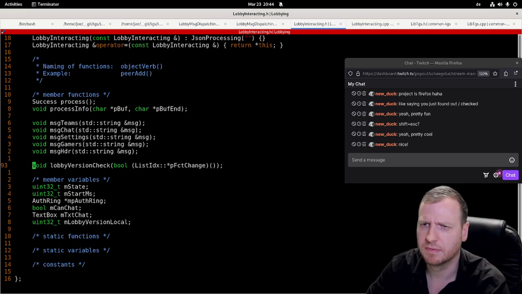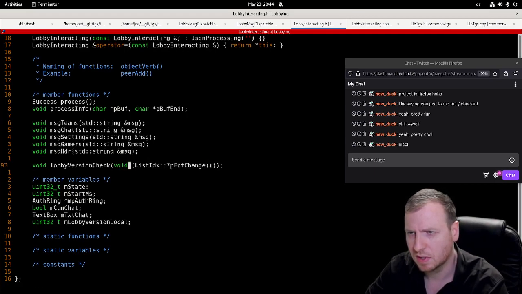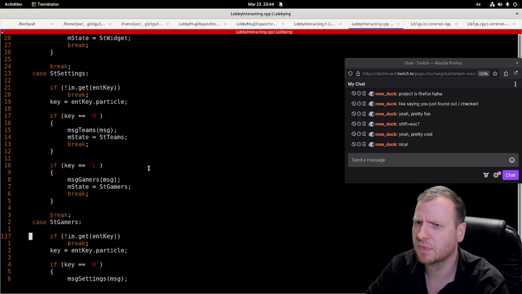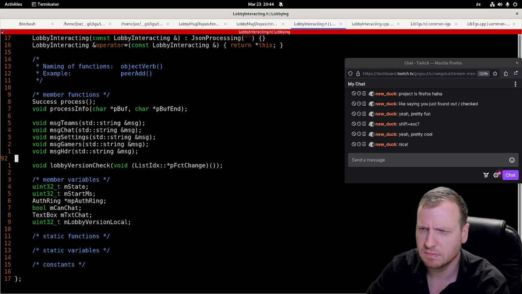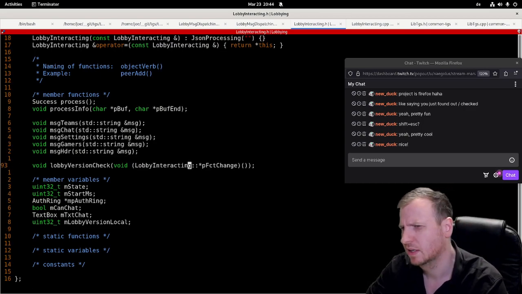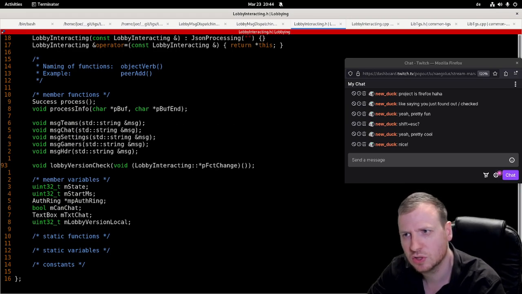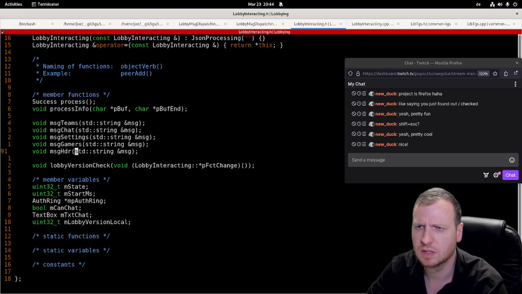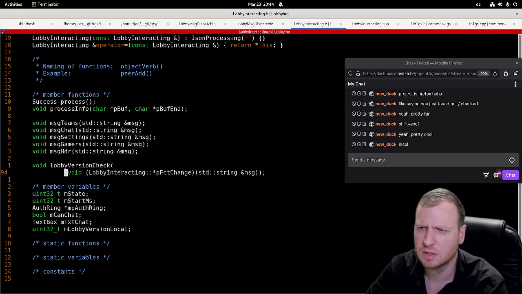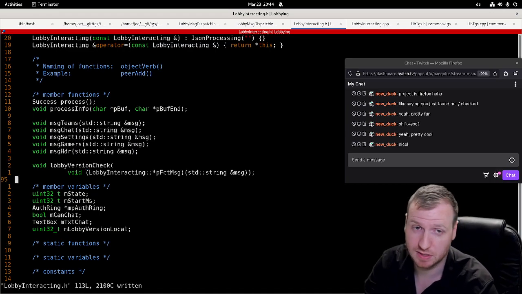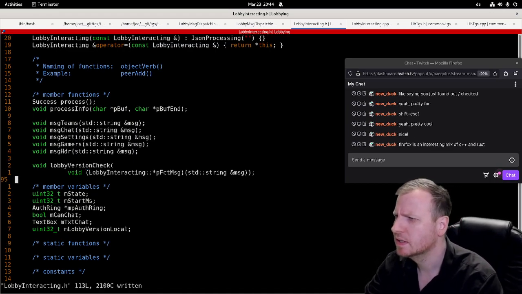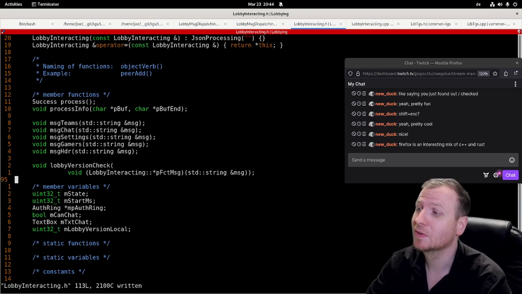And I want to have a function pointer that looks like this: void of the lobby interacting class. And P function message. Let's call it P function message. Cool.